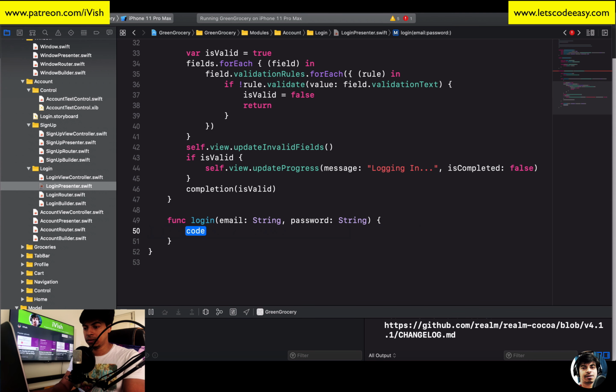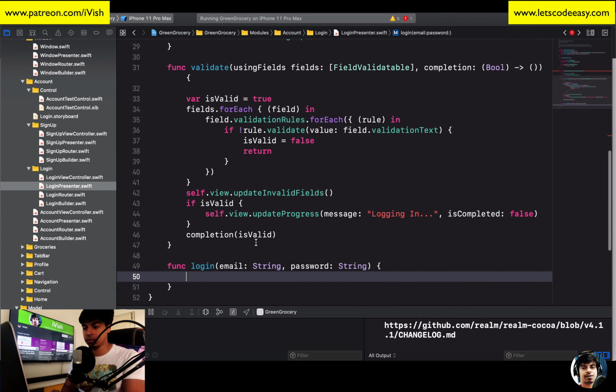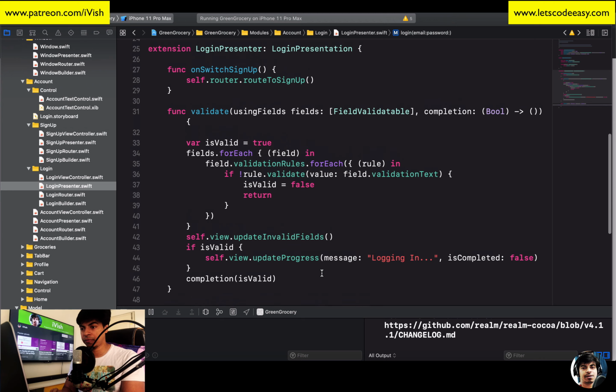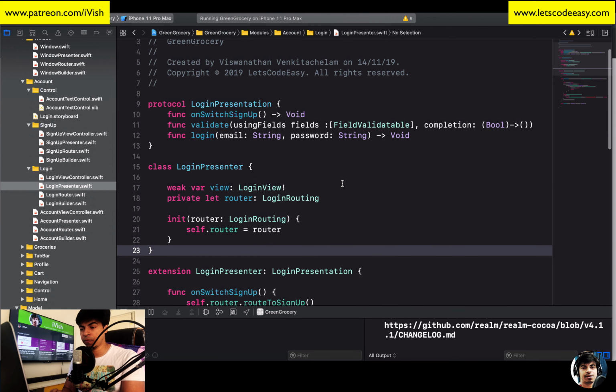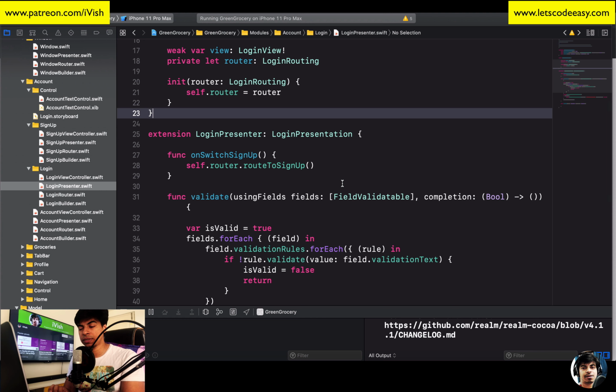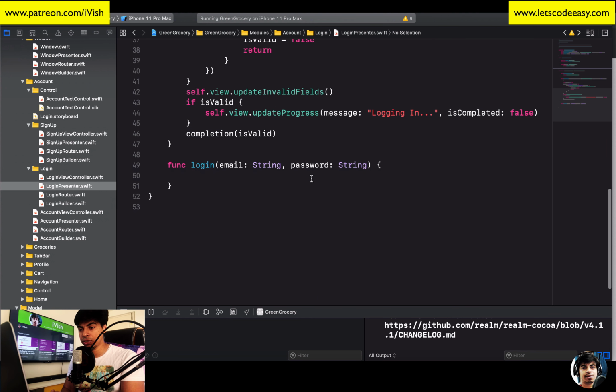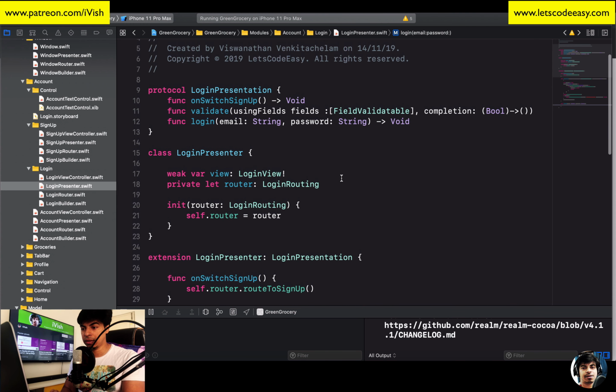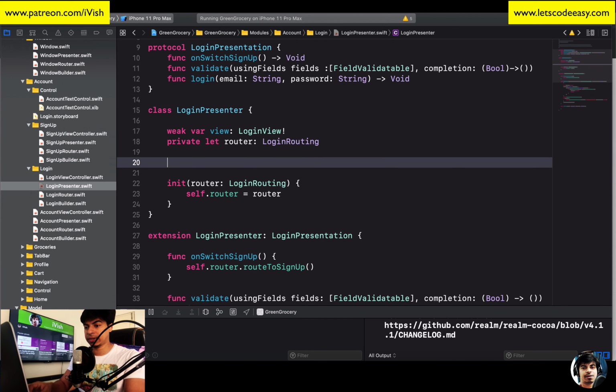Login, and then I need to make the use case call from here, which is the presenter's responsibility, to make a request to the server through the use case which we would have defined. Let me see whatever we have done yet, because I think I have done some part in the last tutorial, so I can show you whatever is already done there. So I have this email and password, and what do we have in the use case? Presenter does not have a use case yet. Let's create that. Whatever use cases from the interactor we need to consume, let's define that here.